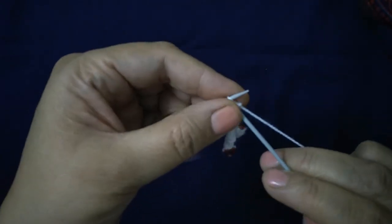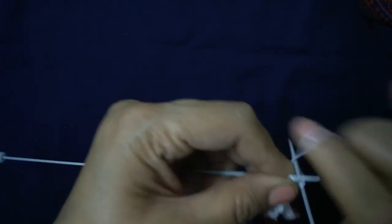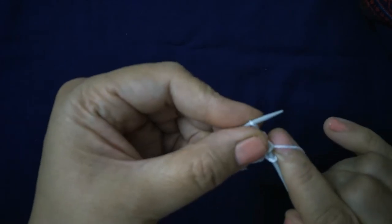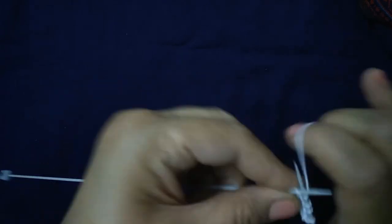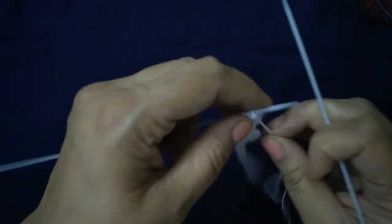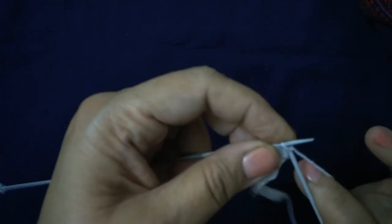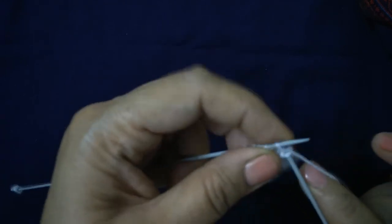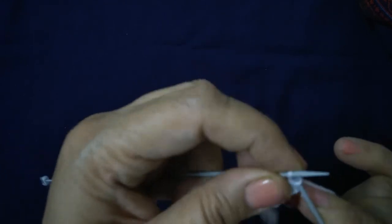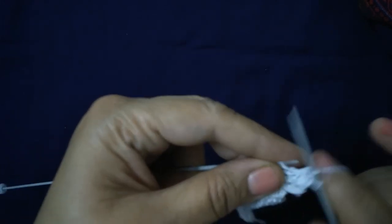Row 9th, knit all. Row 10th, slip stitch 1. Knit 1, pass slip stitch over, knit 3.